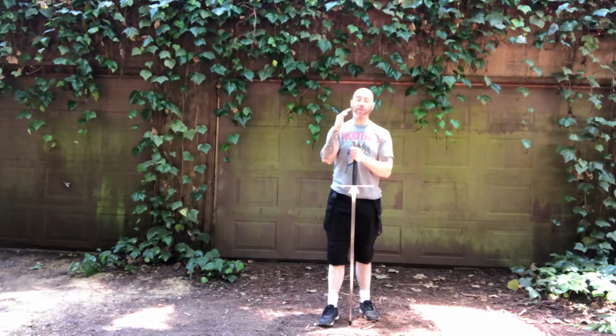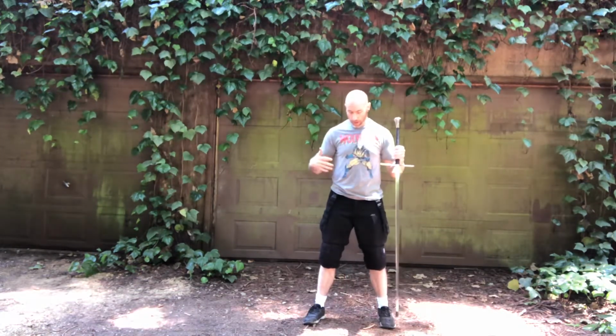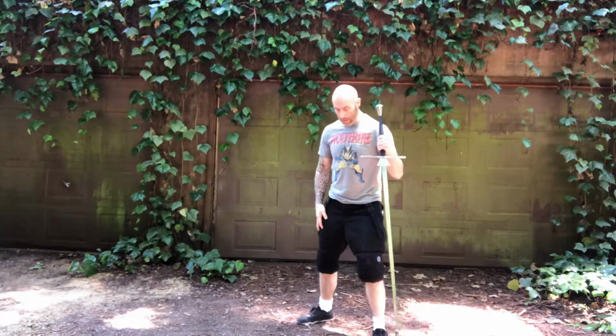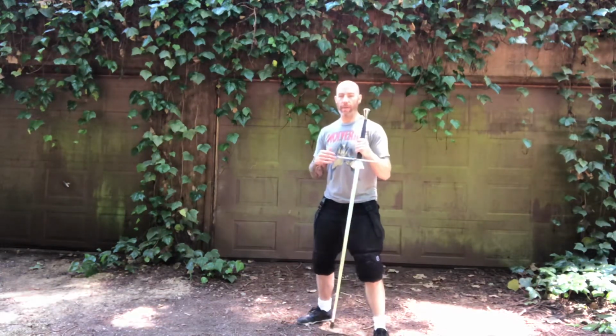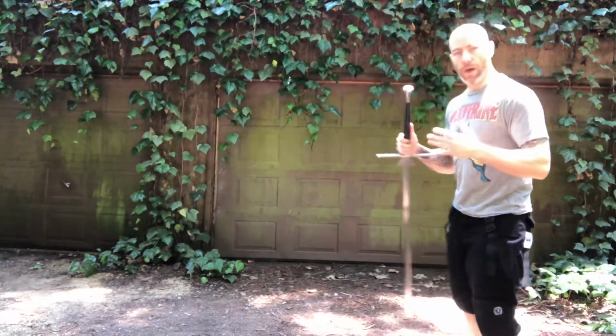So just to review from last week, we talked about how to establish your stance with the shoulder width feet apart, stepping out, turning in the back foot about 45, weight pretty evenly balanced. We talked about the 3 steps. You have your gather step, your passing step, and your offline step.